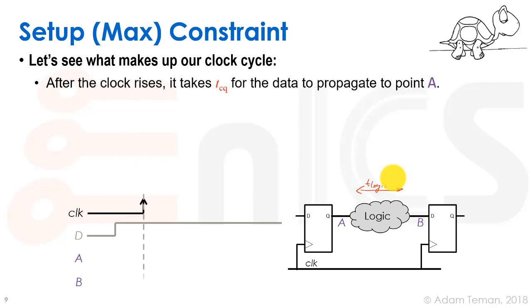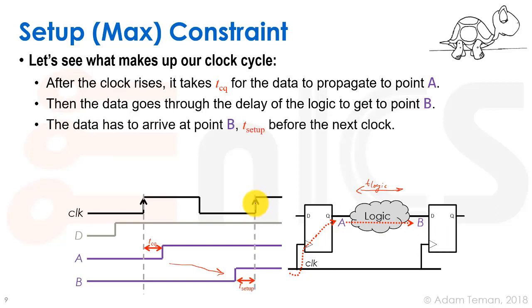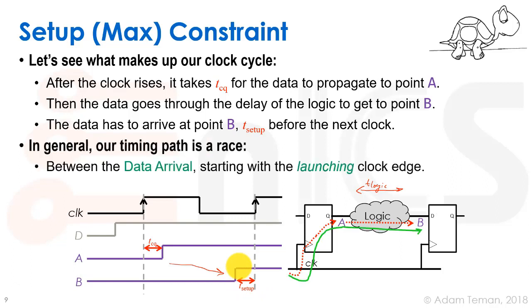Okay, so what happens is that our clock rises over here, and the rising clock causes this T CQ delay. So we see it over here: A changes from 0 to 1, T CQ after the clock rises. Then there is this T logic path that goes by, and B changes over here, T logic after our rise at A. What we need to make sure of is that this change, which is going to be our last change in this example, happens at least T setup before the next clock edge. When does the next clock edge happen? According to the period of our clock. So the period of the clock happens over here. This is the next rising edge. And we just have to make sure that that happens at least T setup after this last change, and then everything is okay. What we get here is a type of a race.